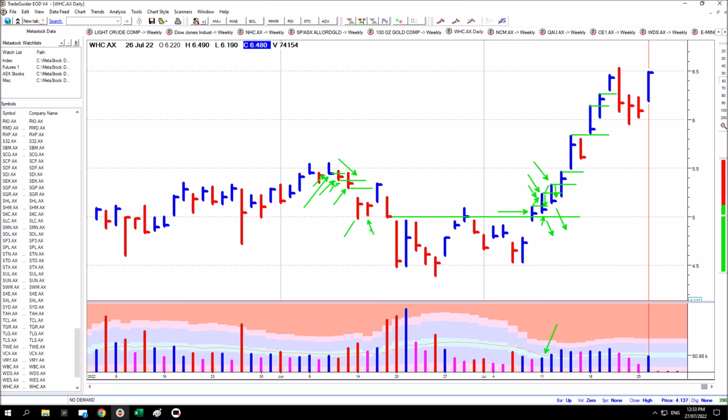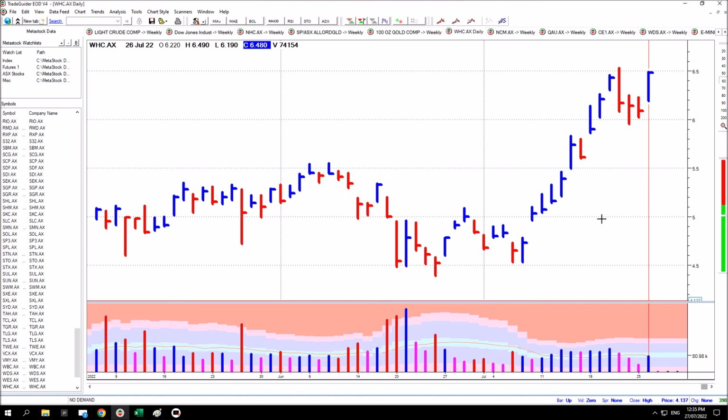Now you've got an inside bar. This bar here has pushed above the previous bar's high, so that was a positive at the time, but then the next bar has pushed back below it again. There's a bit of weakness come in, and traders, in particular short-term traders, decided that was a time to get out and take some profits.